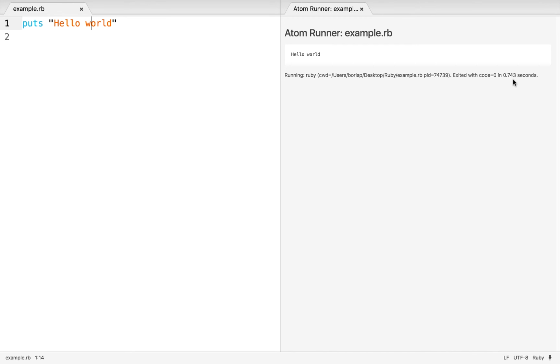Of course, because you're running this on a different computer, note that this number for you may be completely different. Your computer may run things faster or slower. In fact, if I re-execute this file again, if I just click back in here and do Control R again, you can see that this time it's going to be a lot faster, probably because the first time it boots up the Ruby Atom Runner, it basically has to load up all the files and takes a little bit longer. So now you can see it's getting down to a pretty small amount of time each time I execute.